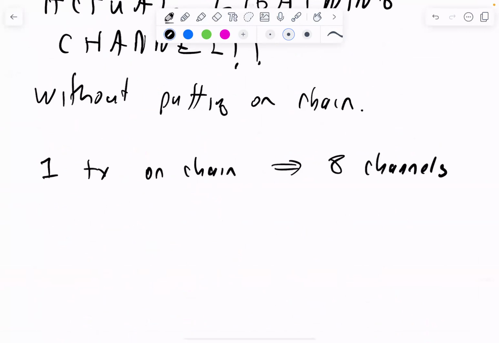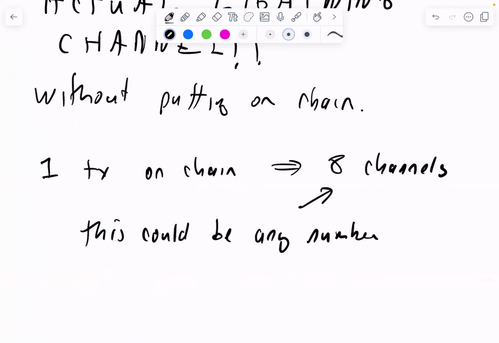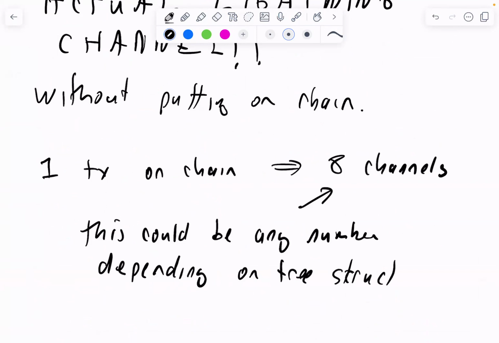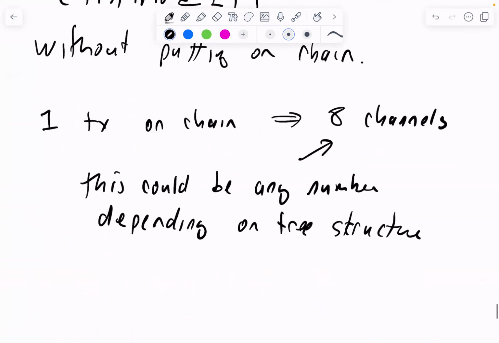Now this, of course, could be any number, depending on the structure of the tree. So you can make this 1024 if you just want to have a binary tree.